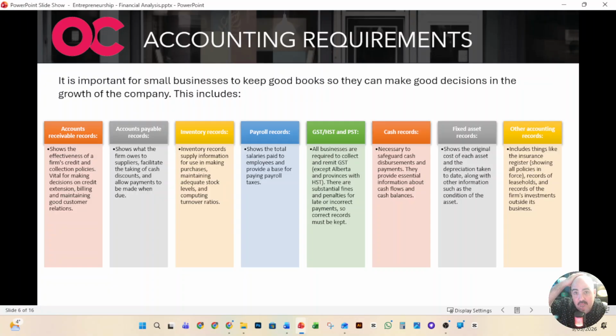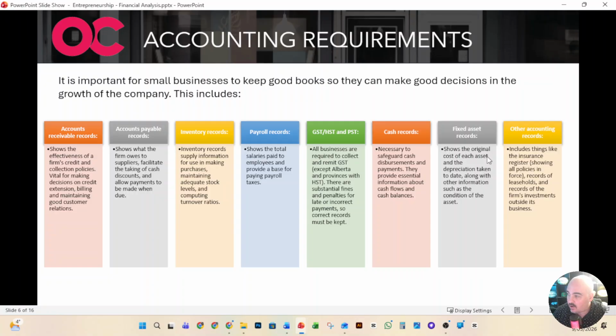Payroll, a big one, guys. Obviously, if we've got lots of employees in our company, if we have any employees in our company, we're going to need to keep a track of payroll so that we're able to make the payroll deductions and all of the taxes that are involved in that. Of course, guys, if we've got goods and services or all of the other things here, the harmonized taxes, we're going to need to make sure that we're up to date with all of our tax. We don't want a big tax bill from the CRA. That would be bad.